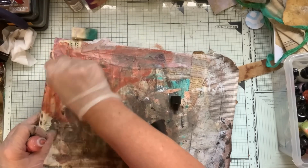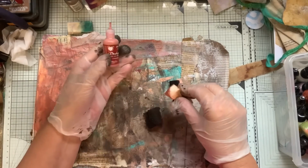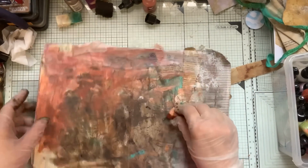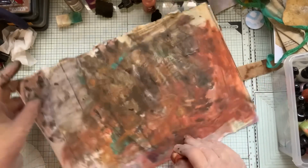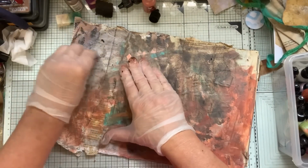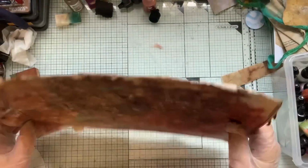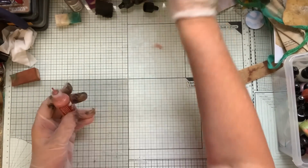I might add a bit of that. That's the one I'm missing. I thought that was the other, but this is a cinnabar. This is such a good rust colour. Right. See what we'll do with that later on. I know what.